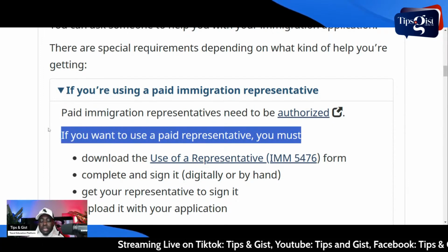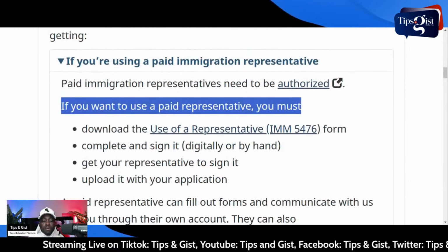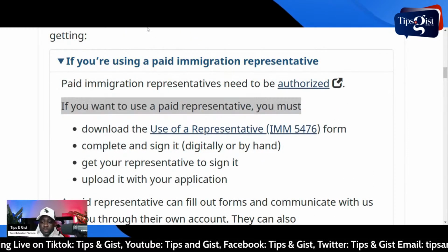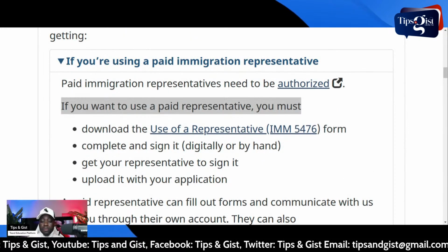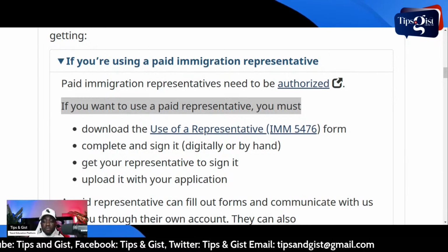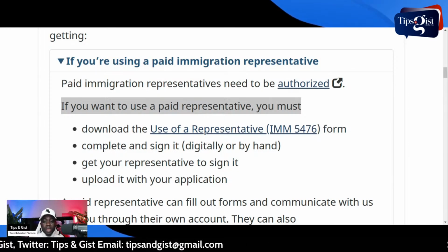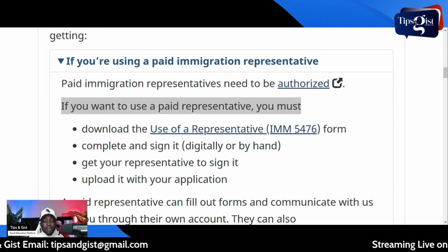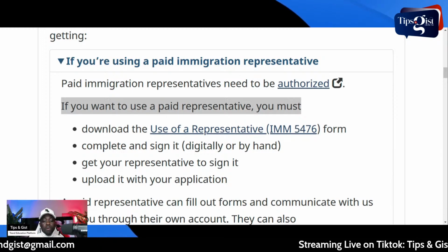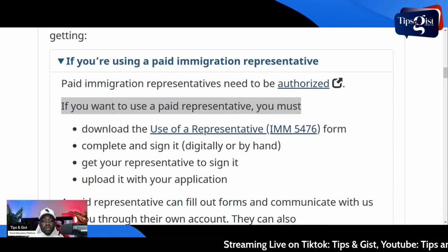Now, if you use someone who doesn't have a license as a visa application representative, they will review it, and if they find out, they will refuse you, even after approval. At the airport they may ask why you are traveling to Trinidad, and if you used someone without a license, the application will be disqualified.